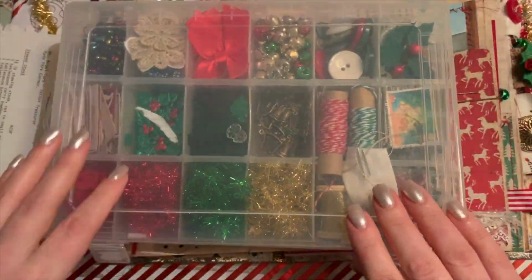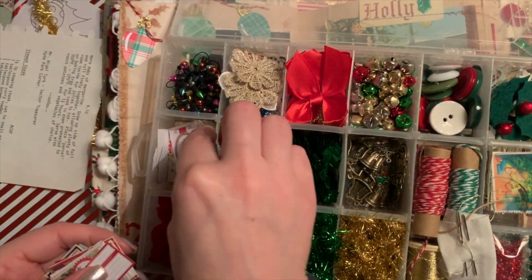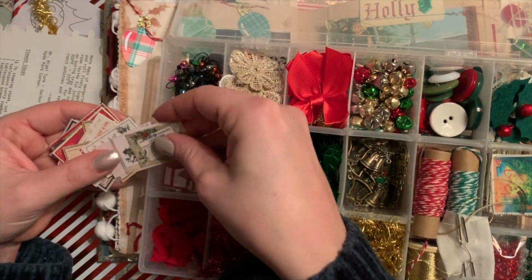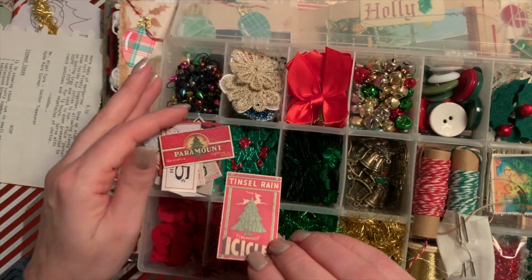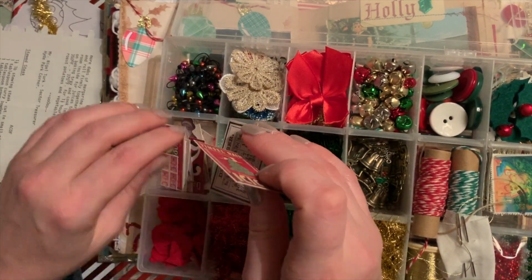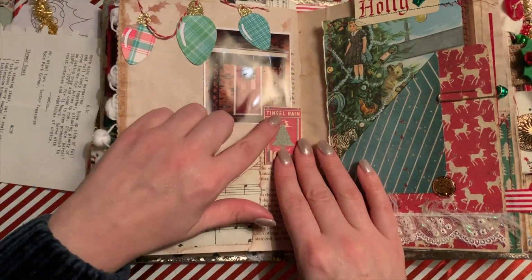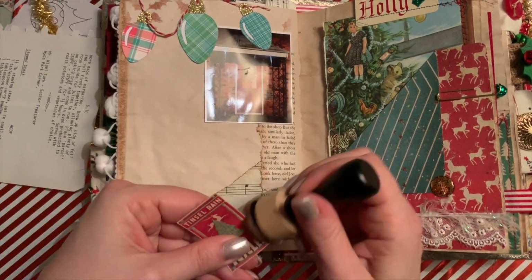So I like how this is coming together, and I whipped out my box here. I've got some Tim Holtz ephemera pieces, and I remembered that I had an icicle one in here, so I'm just fishing it out, and there it is. I thought that was quite fitting, so I'm just going to stick that on because it complements the icicle lights that we have out the front of the house now.